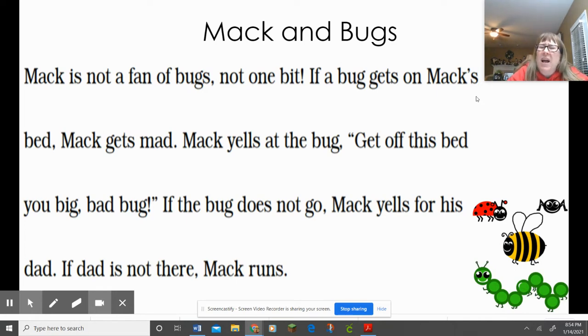Before we read that, I have a question. Does anybody know what this apostrophe S means? There's not lots of people named Mac, right? There's not 4 or 5 Macs standing around. So what does that mean? Let's see if we can read the word after it and figure it out. Mac's bed. Mac's bed. What do you think that might mean about that bed?